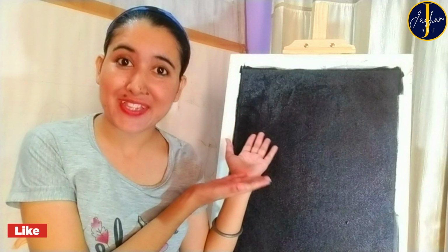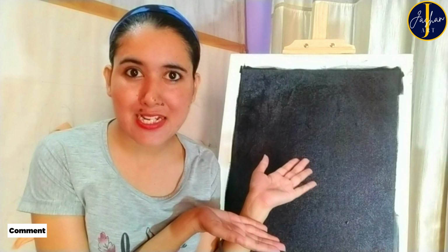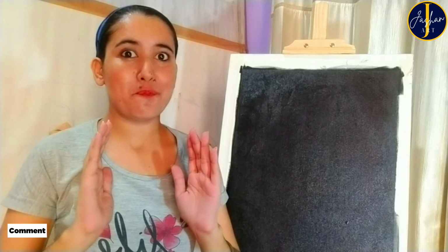I am Jashan and today we are going to paint on this black canvas which was initially white. I have painted it black using acrylic paints. So we are going to paint on this canvas using leaves today, and to paint with leaves, firstly we have to get some leaves. So let's move outside to get some leaves.